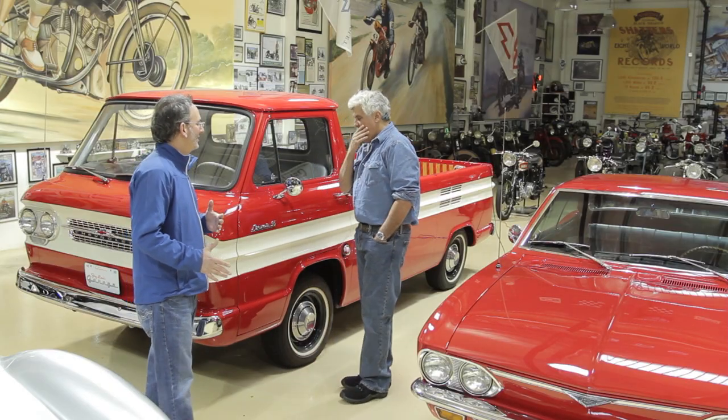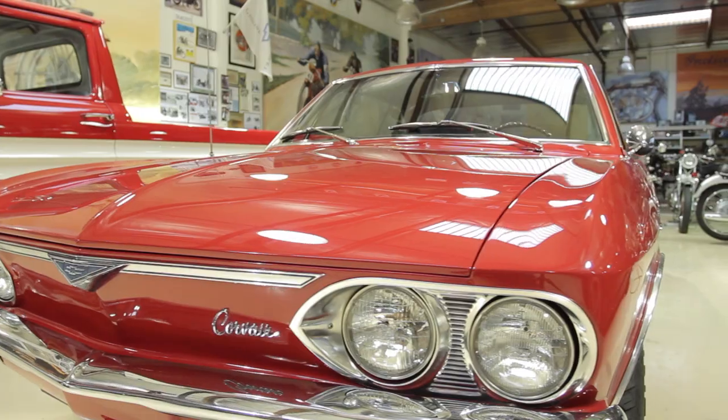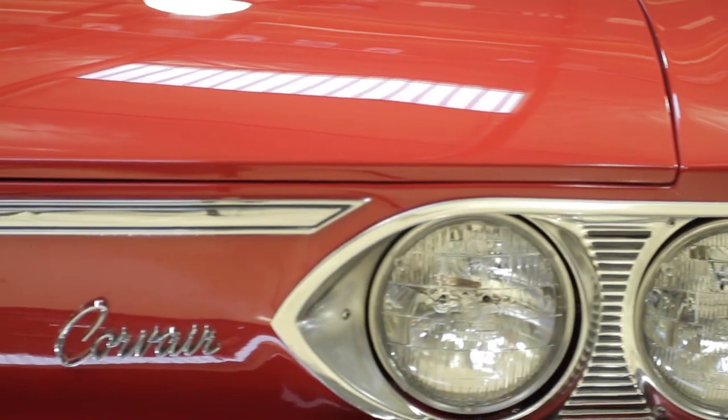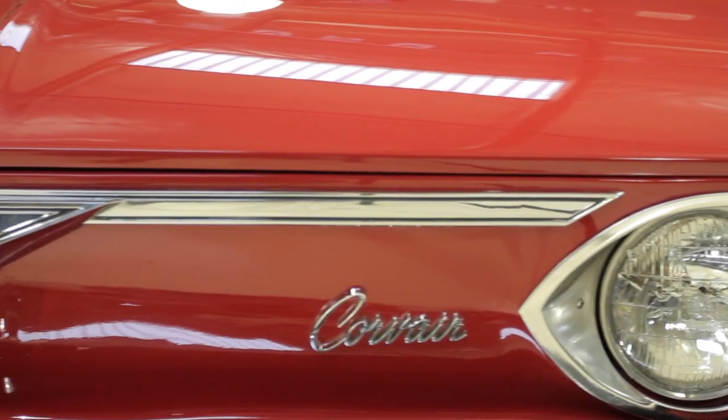We Americans don't like to follow directions — just get in the car and go. And then when it breaks, give me the book! But it's a really pretty car. I remember Davey Davis writing back in Car and Driver — he thought this was one of the prettiest American cars of the era. And really, you look at the first generation Corvair, kind of boxy, but this is a beautiful car.